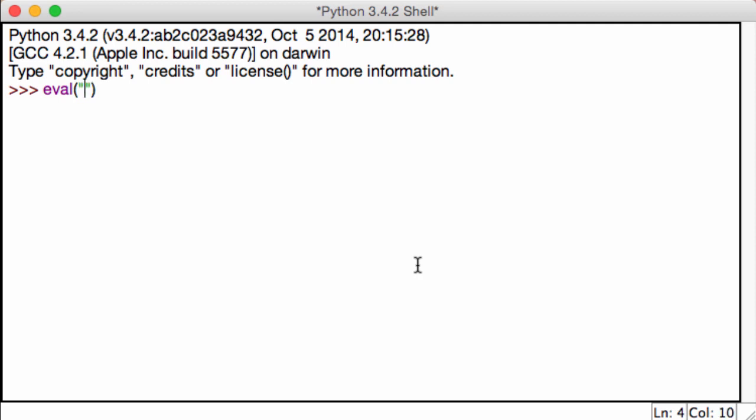For example, if I said eval and then print hello, okay? So I'm evaluating the statement, I get hello. So the parameter of an eval has to be a string. So I could do something like this, eval 23 into 5. So the eval statement can evaluate some simple Python expressions. Again, you can't do multi-line statements with eval. You cannot span multiple lines. However, simple operations, simple print statements, etc. can be done via eval.